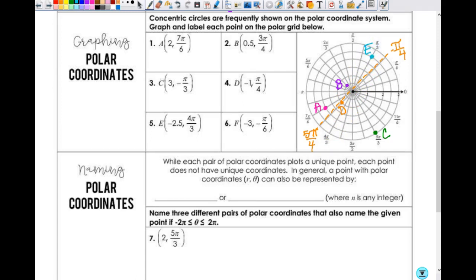I just graded a quiz from my other classes, and I think what happened is that they knew what they were doing, but when they passed through the pole, they went over a little bit. It's easy to do, so be careful with that. Because it's hard to tell if you don't know what you're doing or if it was just a little mistake like that. All right, so 6 has a negative angle and a negative radius. See if you can graph that one. You can do it.